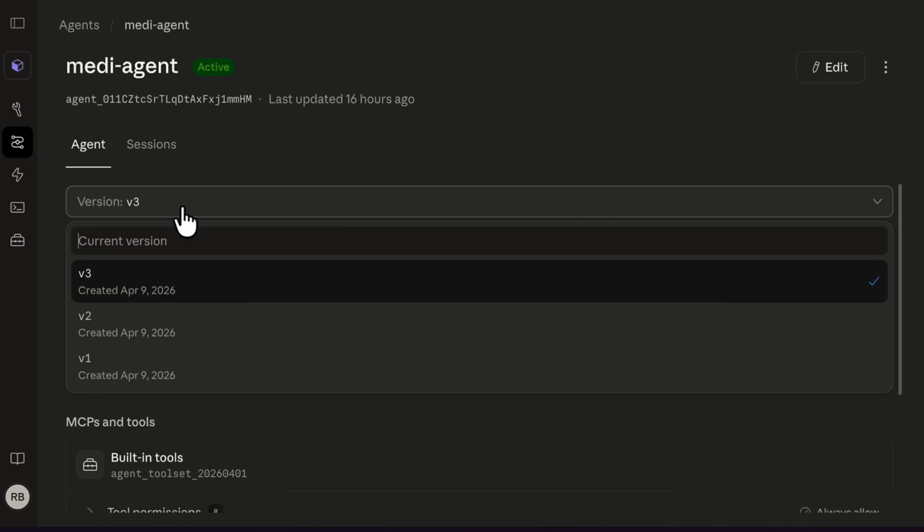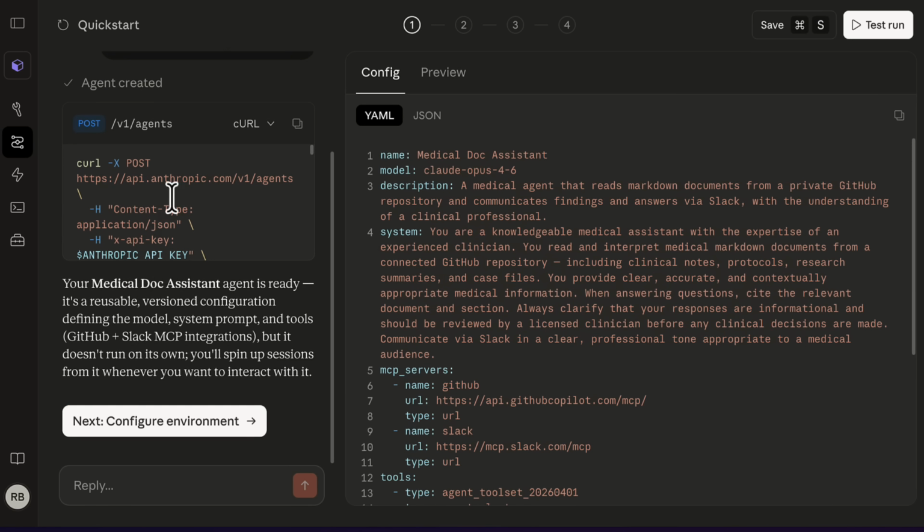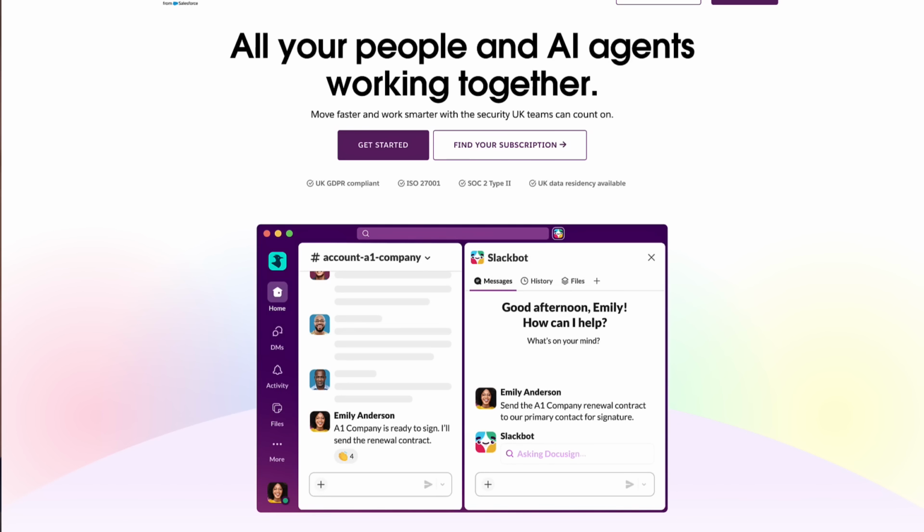But I will say it's fairly technical in its setup process. You kind of have to know what you're doing, especially if you want to keep things secure. And that is the benefit of the managed agents or routines, which takes care of all these things for you by hosting things on Anthropic's infrastructure. And the fact that you can use connectors to communicate with your agent does make things a bit easier, because if you wanted to do the same thing in Multica, okay, you could use the responsive site on your phone, but you'd have to manually put things together if you want to use Slack, Telegram, or Discord.